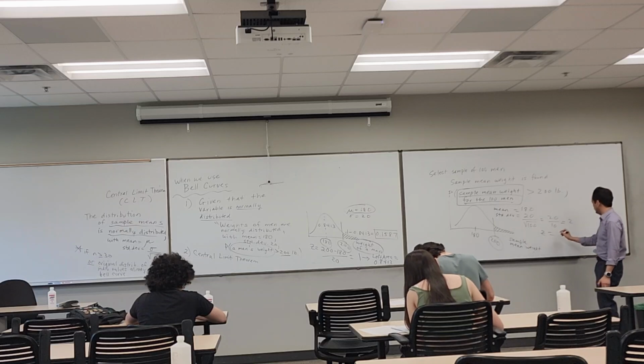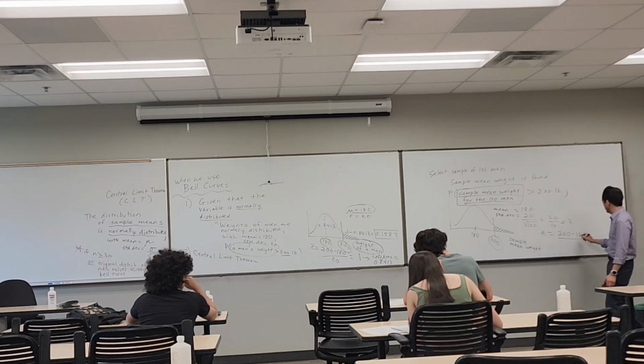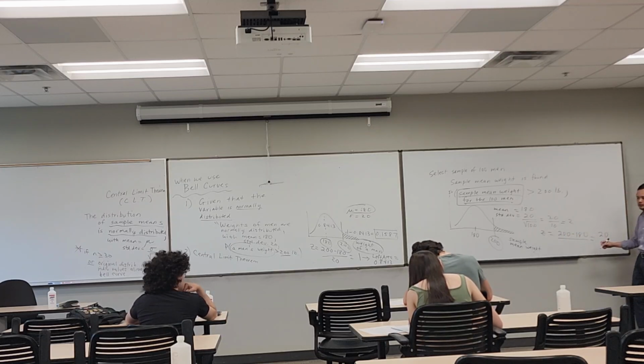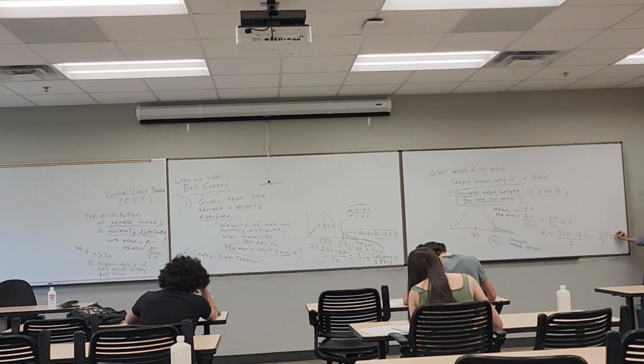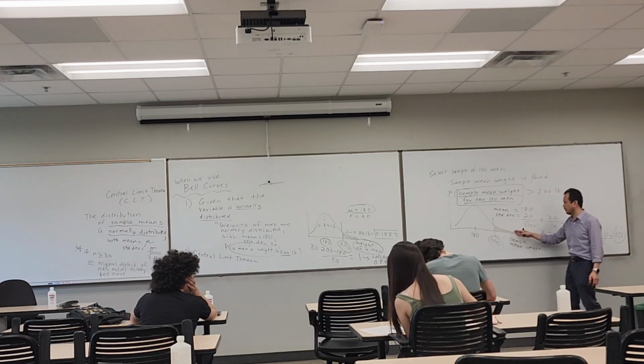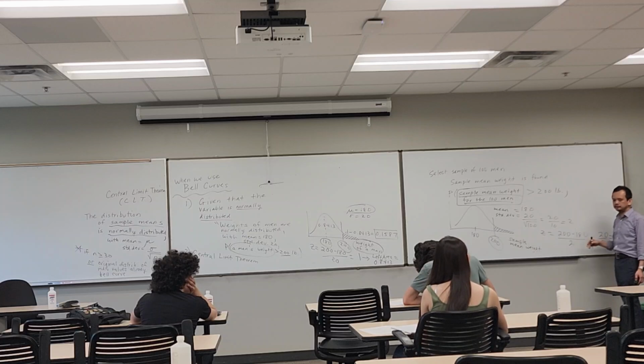So let's calculate it. So we're gonna take the data point of 200 minus the mean of 180, and then divide by, so this ends up being 20 pounds away from the mean, but the standard deviation is 2, meaning that there are 2 pounds for each one standard deviation. So if we take 20 divided by 2, that gives us 10. So this tells us the z-score is 10, which means we're 10 standard deviations away from the mean. So that means we're very, very far right of the mean on this distribution.